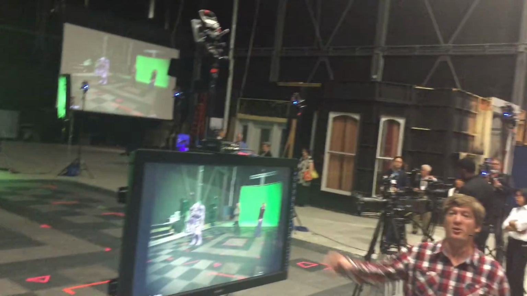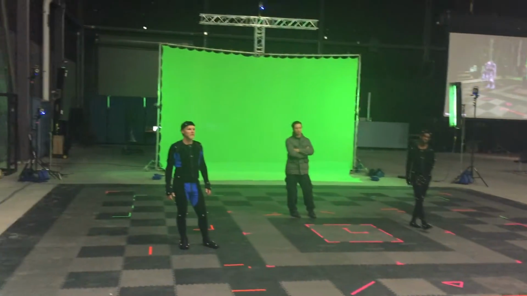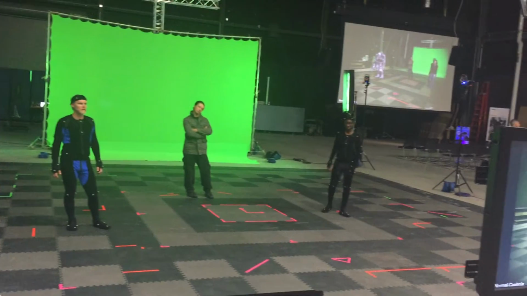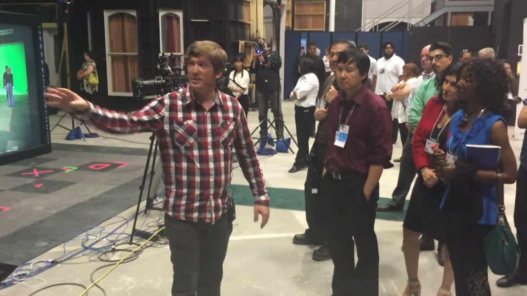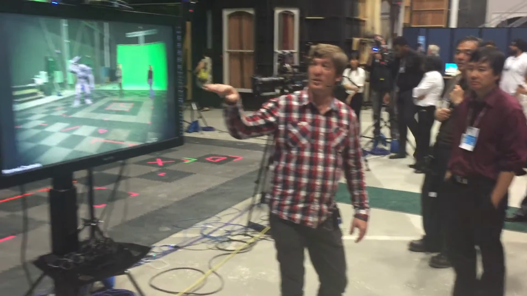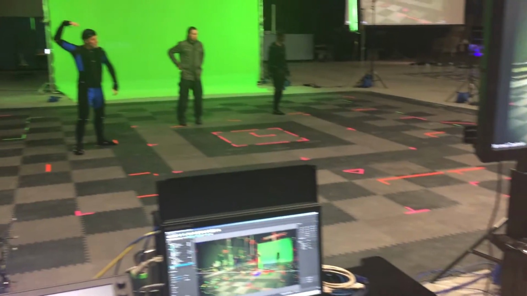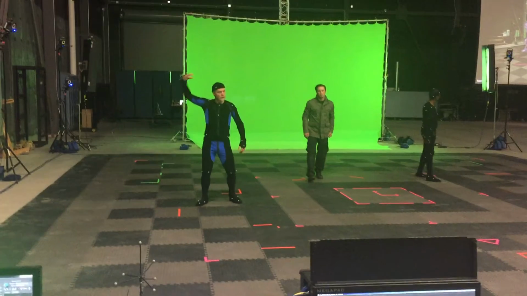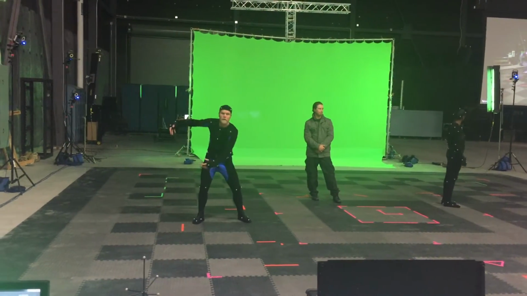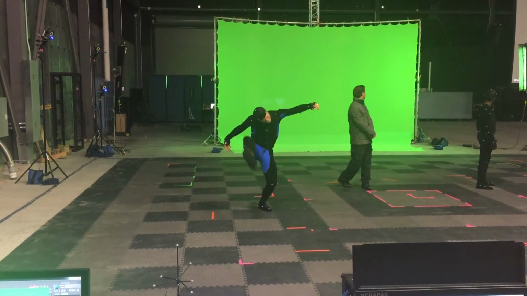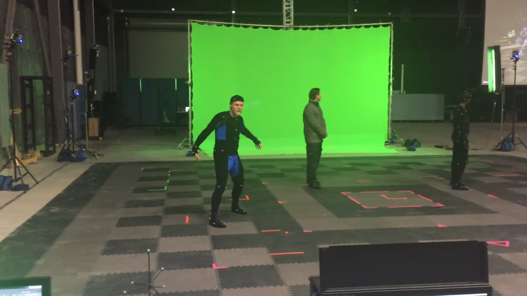It's essentially a big monitor like this. We turn it around so that the actor is looking at it on the stage. He's doing his movement, and he's seeing how the result looks on the live character in real time. They'll work until their movement is essentially approved by the directors.